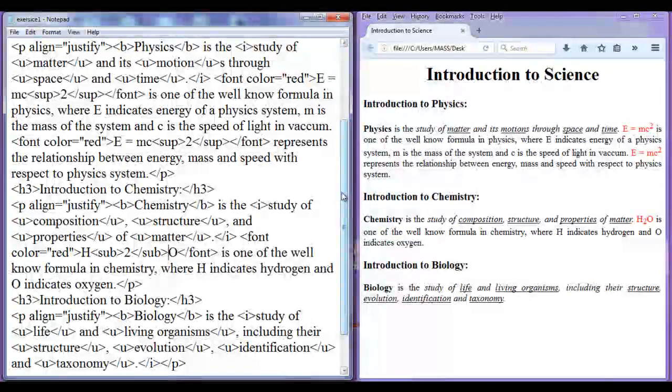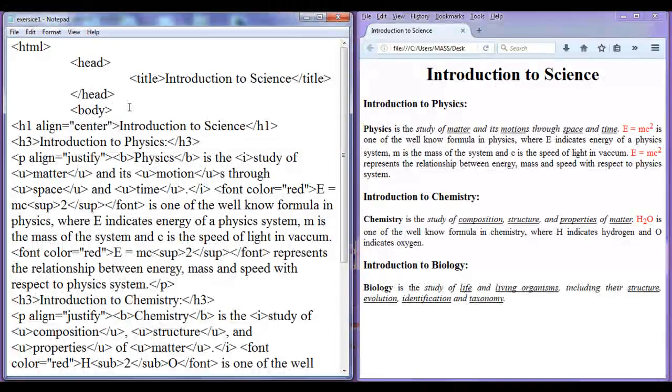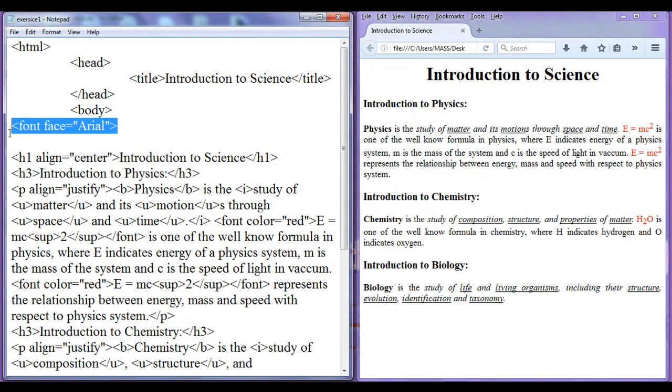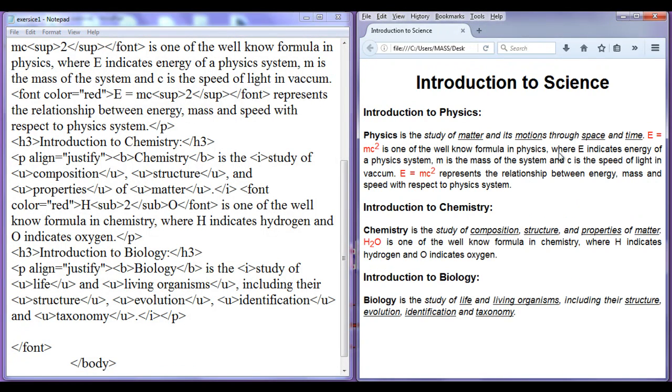To do that, I have to apply the font tag for complete content. So just after the body tag, I am going to write font. Then I say here face is going to be Arial, right? I have the opening font tag with the attribute, and I have to close everything up to here. Just before the closing body tag, I am going to write the closing font tag. File, save, go to browser, refresh. Check that out. The text is displayed in Arial.